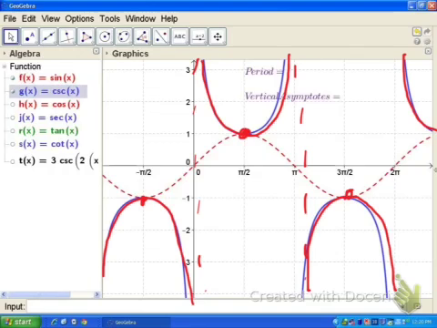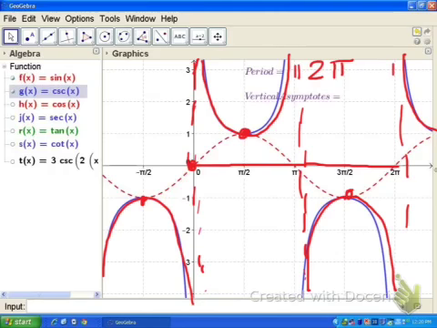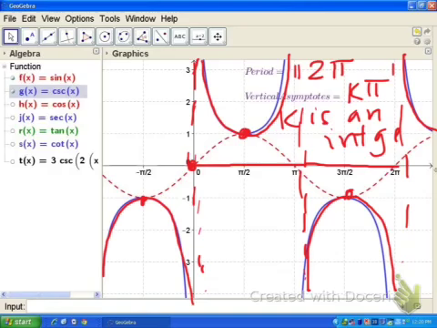Let's talk right now about the period of cosecant. Notice that one complete cycle is an entire valley as well as mountain, and so that is a distance of 2 pi. And we also have vertical asymptotes, and it looks like all of those asymptotes are at all the values of pi, and so we're going to say at k pi, where k is an integer. Alright, a little messy, isn't it?